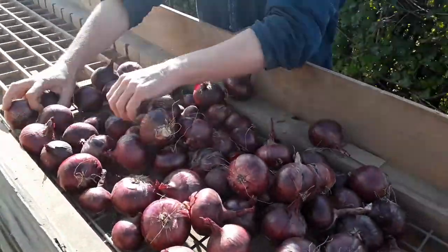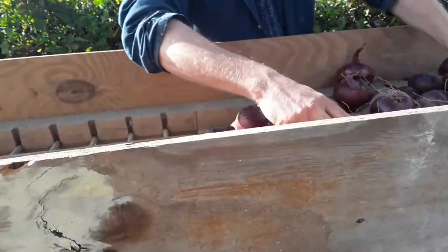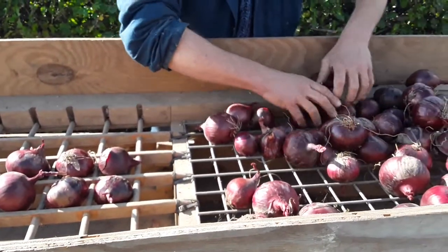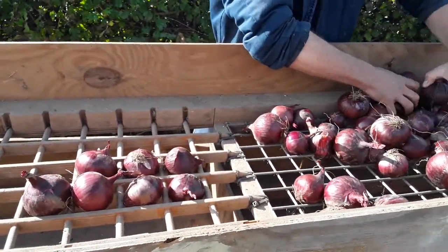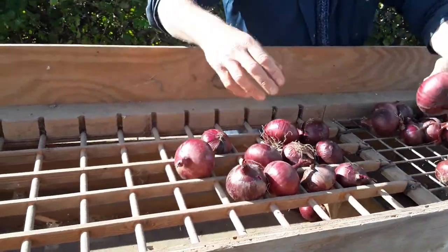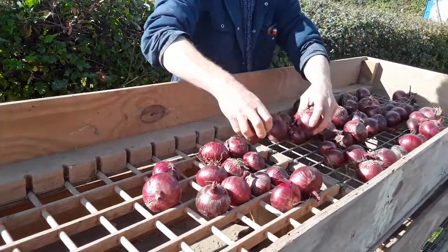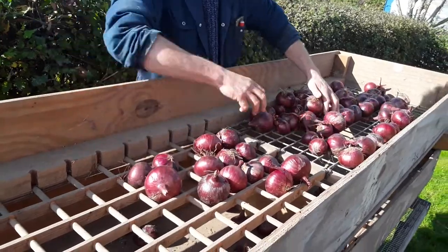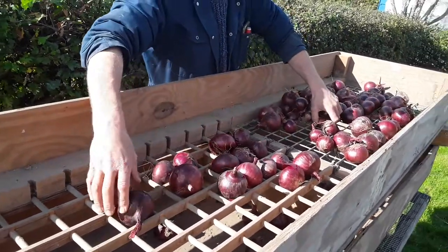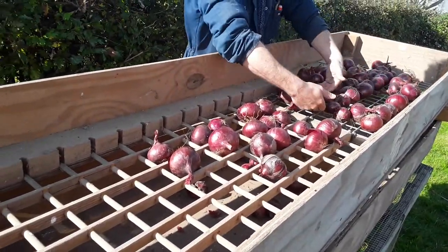You can see them go through there, and the oversized ones keep coming further down the chutes. This is a low-tech version of a powered machine that you'd use on a larger scale, but this is just ideal for plot experiments. A similar thing could also be used for small-scale commercial growers as well.